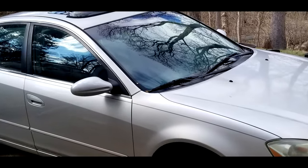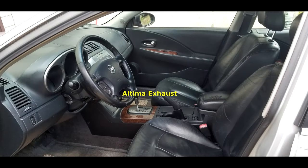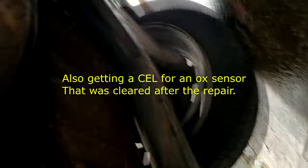Replacing the rear catalytic converter on a 2003 2.5 liter Nissan Altima. There's where the leak is. It's in the flex pipe.